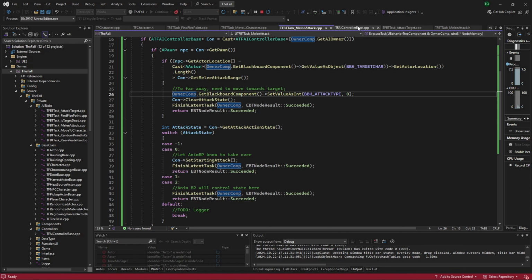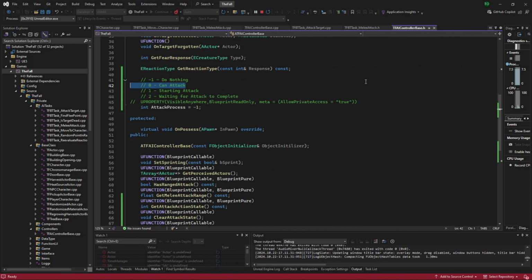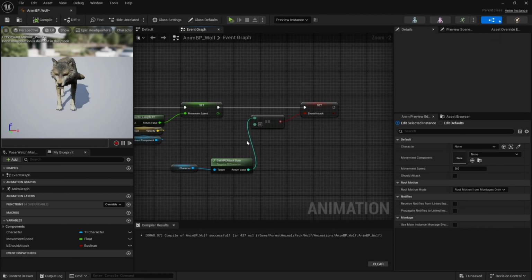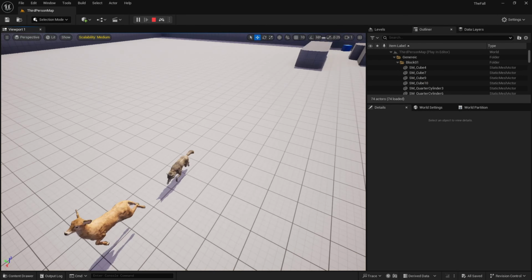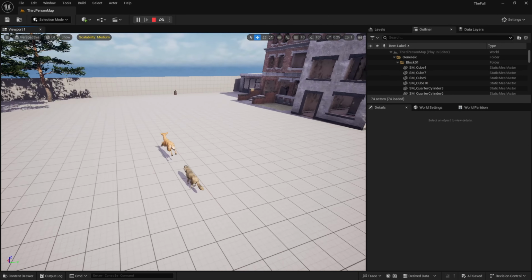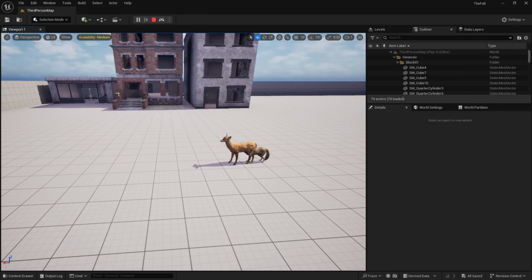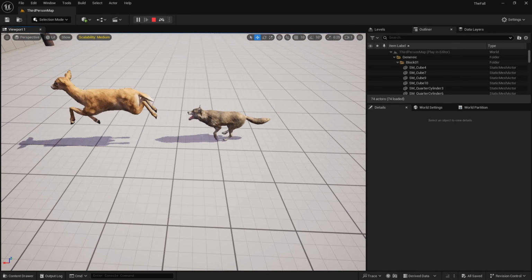I screwed up my animation blueprint, didn't I? That should be... I think my issue, if this is equal to 1, let's see if that fixes it. Simulate. Yeah, there we go. Nope, and then he stays in attack mode though.